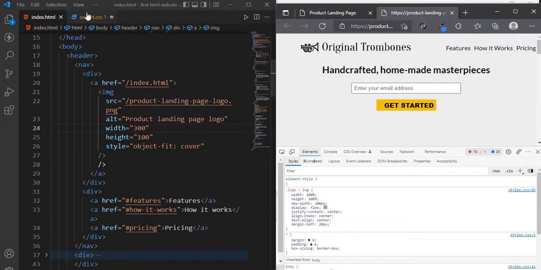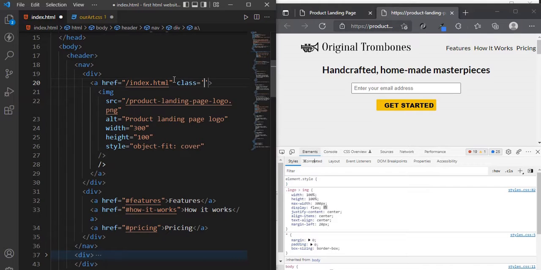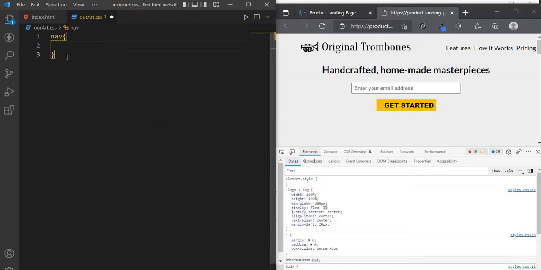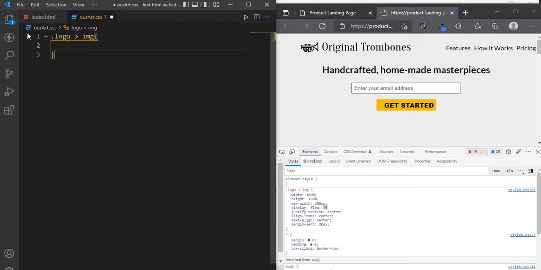So first of all, we select the image. Let's give it a class of logo, just like them. Then we come over here and select the class logo and select the image directly inside the logo, and give it a width of 100%.